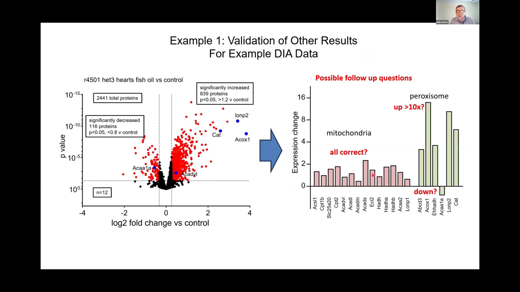We see this across-the-board increase in some of these beta oxidation enzymes in the mitochondria. Could this all be correct? Are they really all increased expression? As we look at the peroxisomal forms of some of those, these are increases in expression of 4 up to 16-fold. Are they really that large an increase? And then in the middle of it all is this one peroxisomal protein that's going down. These are the sort of validation questions that would come out of an unbiased experiment.